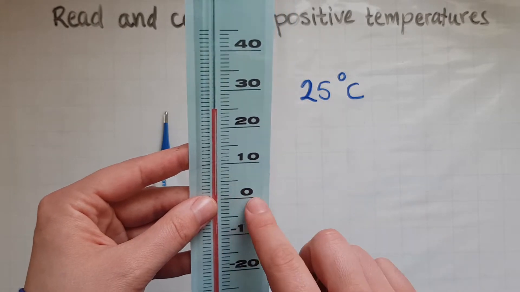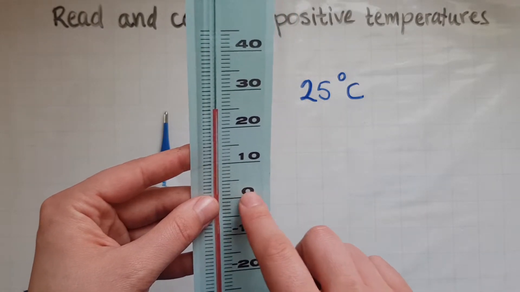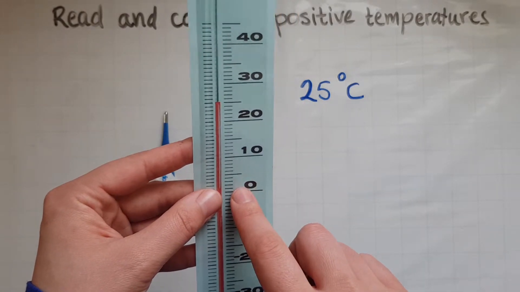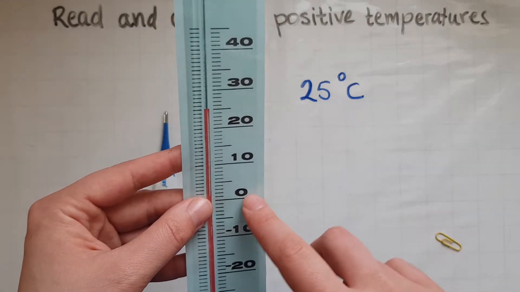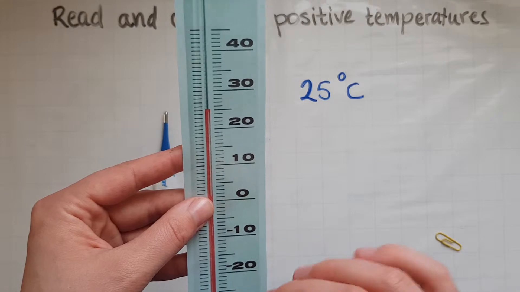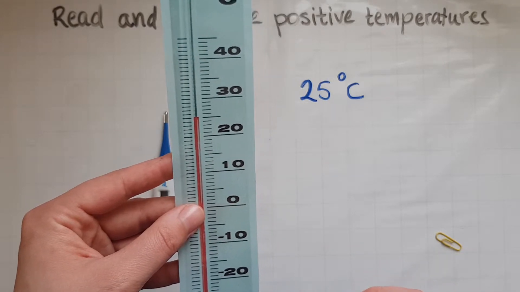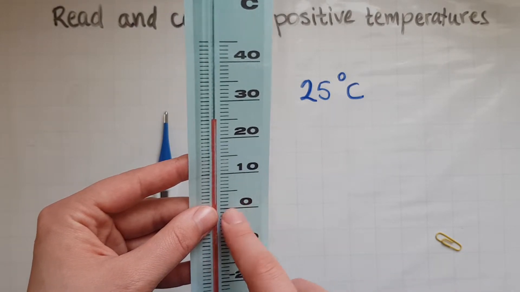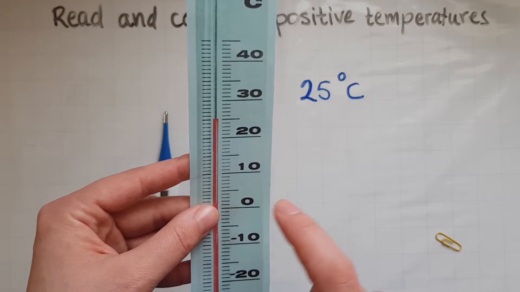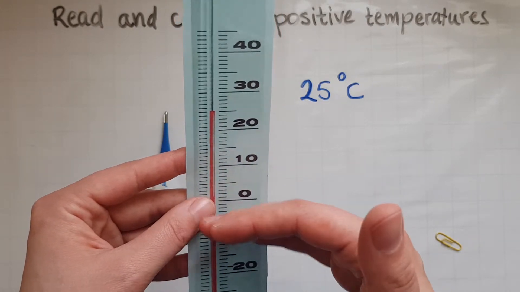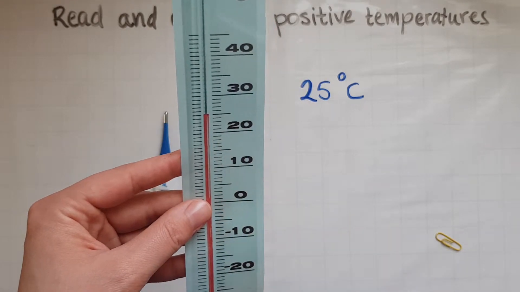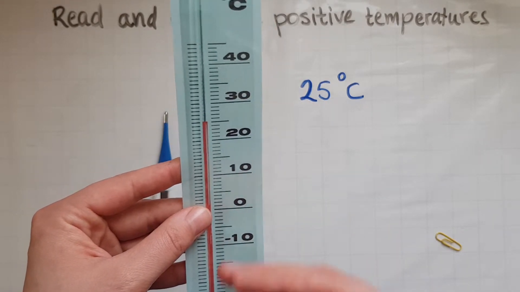And this is 0 degrees Celsius. This is the point where the water freezes in the winter. If you reach this temperature it will be frosty outside. And this is the temperature when the water freezes. This is even colder but we're not going to look at those at this time.